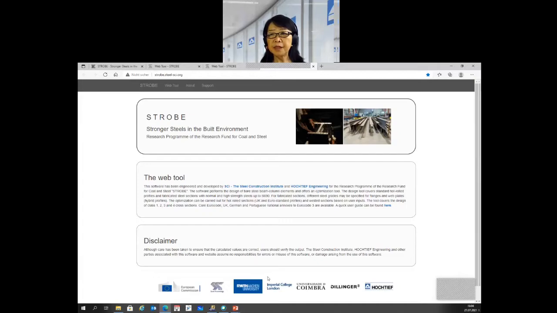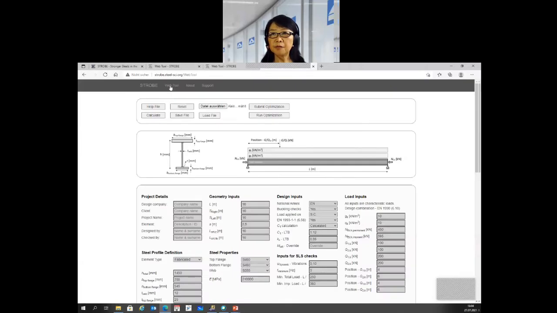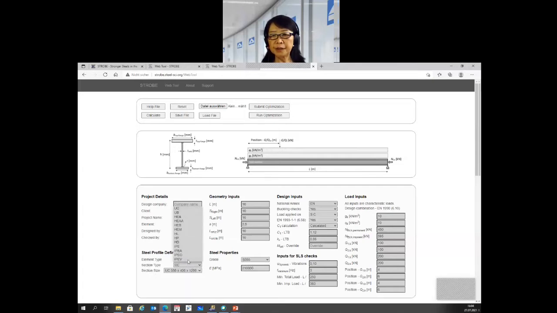This is the main page for the design tool. Just click here, and we can reach the program. A simple supported beam is considered under different kinds of loads. We can choose standard or fabricated section, and for a standard section, we have a large choice of hot rolled sections.